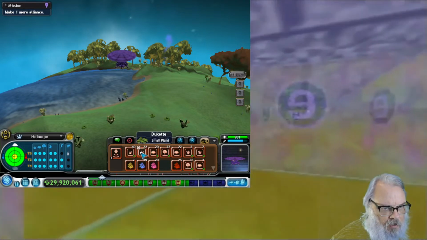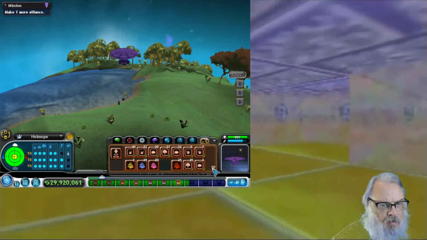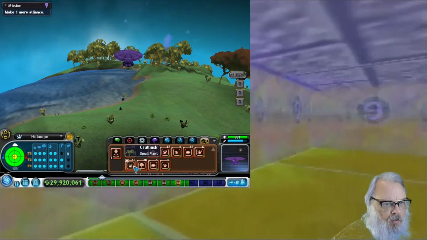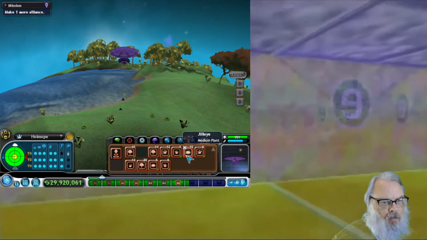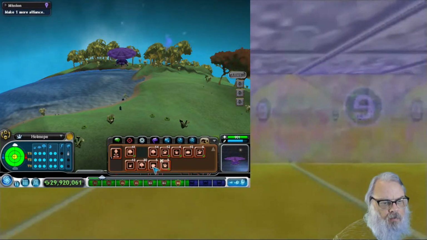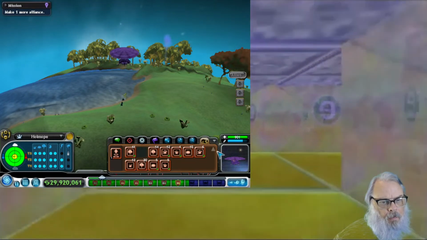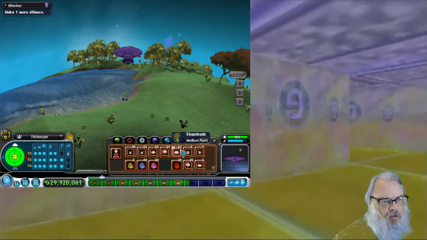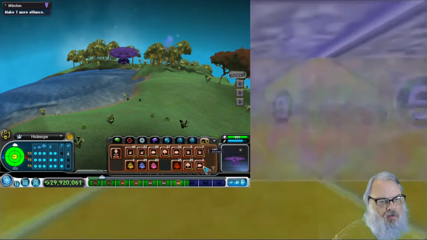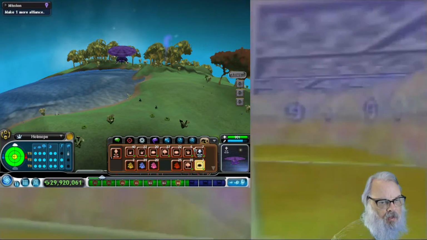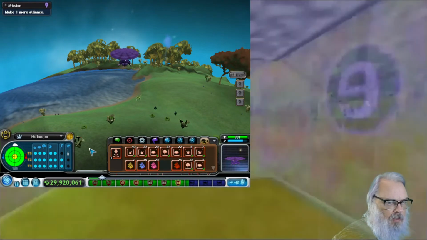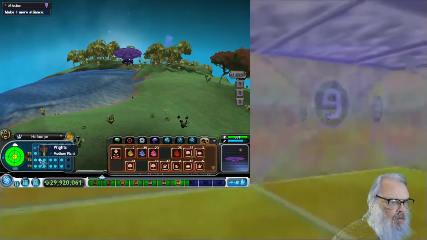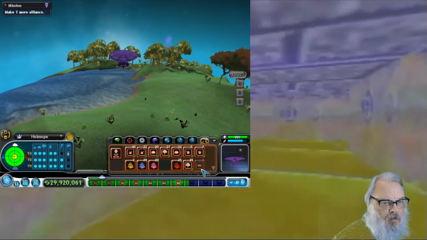So one small plant, 2 small plants, 3 small plants. That's better. Okay, medium plant, 1, 2, 3, 4, 5. Okay. Which ones are on this planet? Those are.